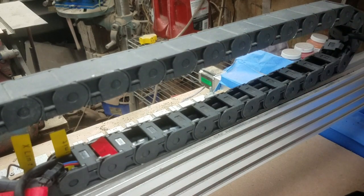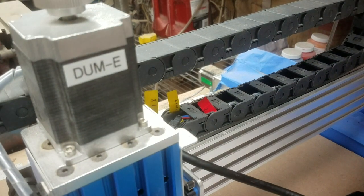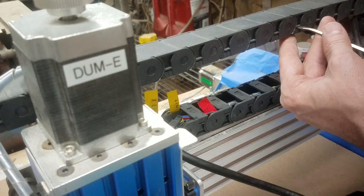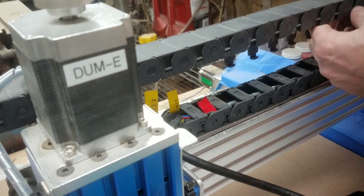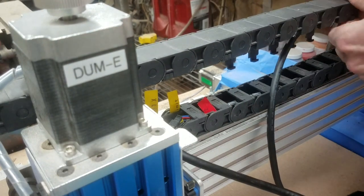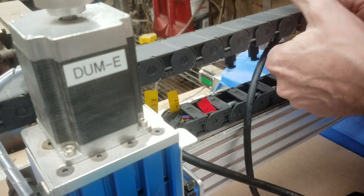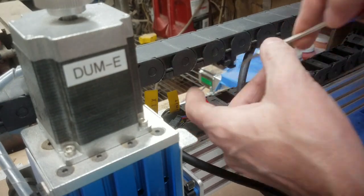Come on, there we go. Let's change the... Get past that corner. As I said, we're not doing every one because I don't want it to fall out. Some of these are really tough to snap back into place. Looks like these must have been 3D printed because they've got that cheap plastic look to them.